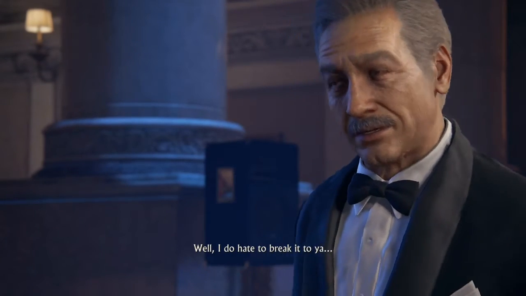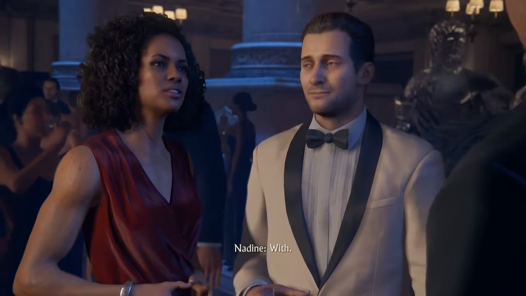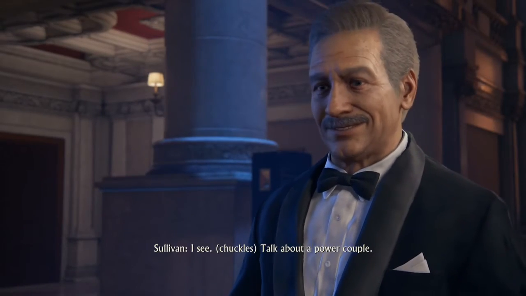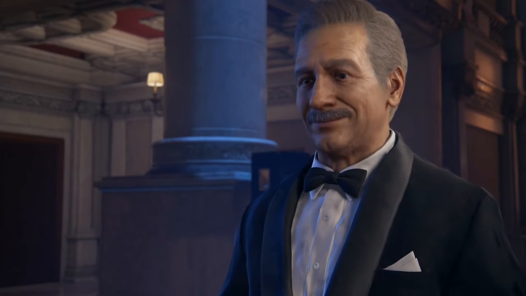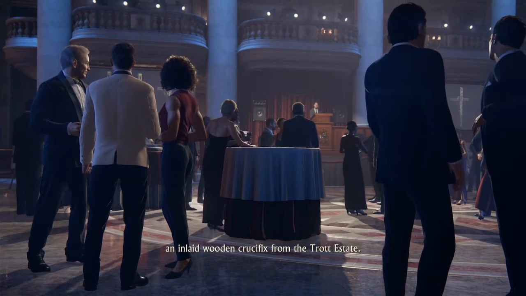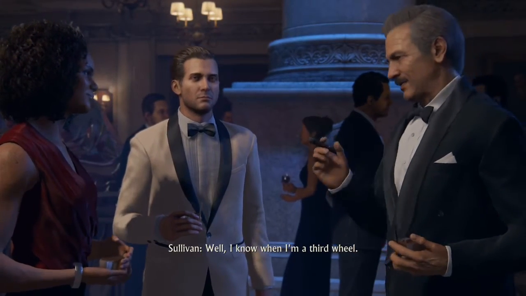Well, yo, Rafe totally hired Nadine. Oh, we've partnered up on this one. Yeah. Talk about a power couple. In a few moments, we'll begin bidding on our next item, an inlaid wooden crucifix from the Trotty State. Well, I know when I'm a third wheel. You two kids have fun tonight.